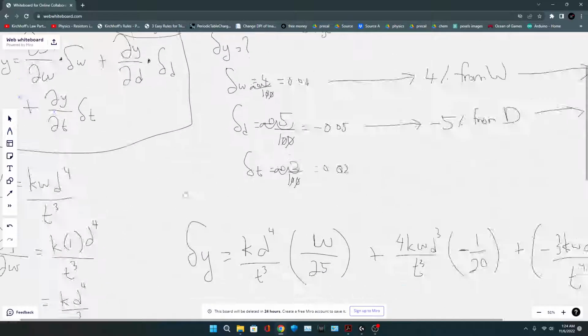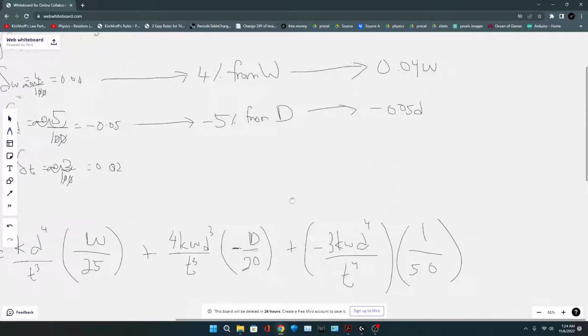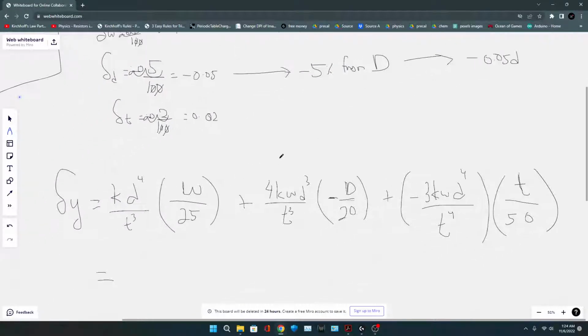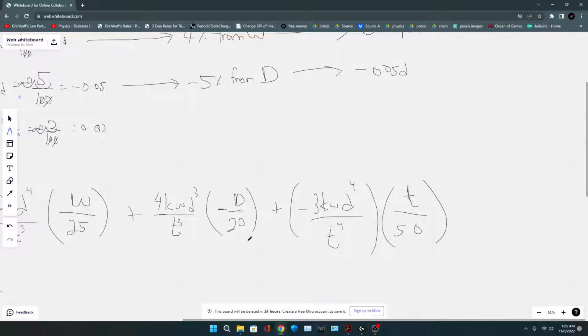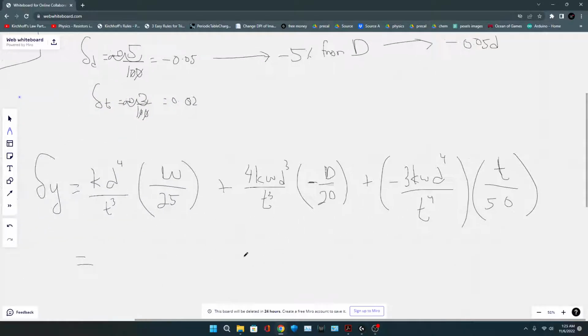Kan. D. So D dia akan jadi D kat sini, kena darab dengan D. Okay. Yang ni pula dia akan jadi T. Macam tu lah. Okay. Sebab ada 1/25 darab dengan W, dapatlah W over 25. Macam ni, negative 1/20 darab dengan D, dapatlah negative D over 20. Macam ni pula 1/50 darab dengan T, dapatlah T over 50. Sebab tu adanya unknown kat atas tu.